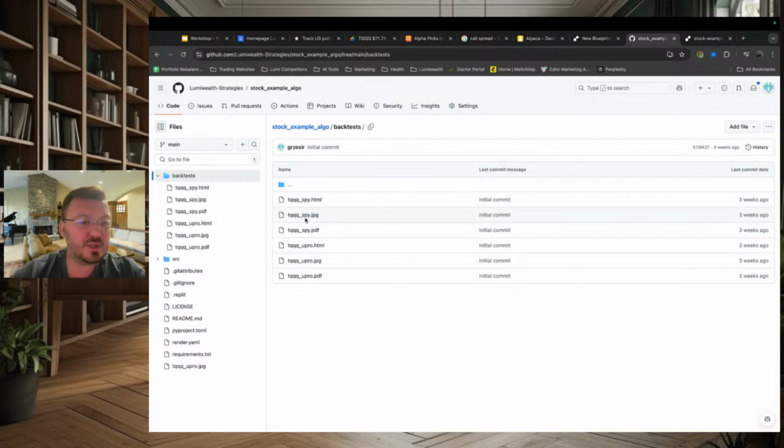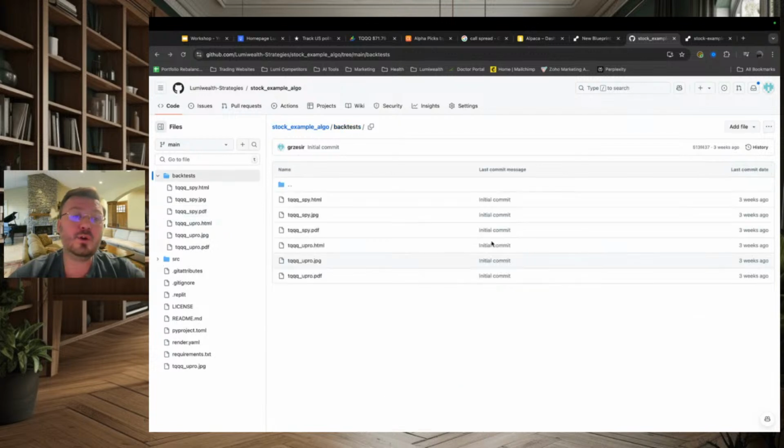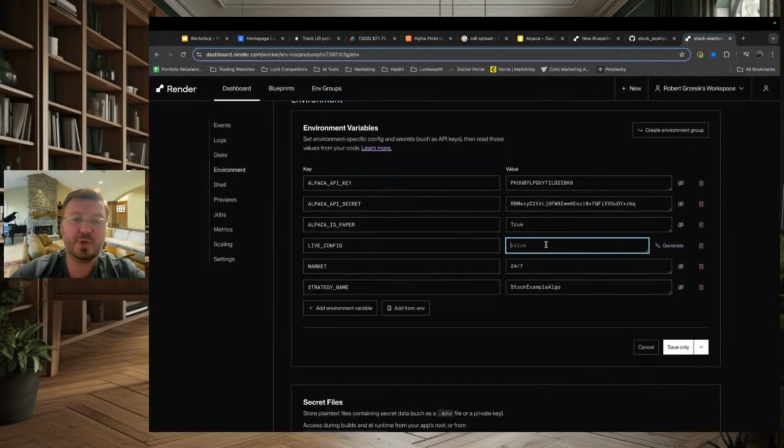So we have TQQQ SPY. If you want to invest in this, this is basically what the backtest looks like. Or if you want to invest in TQQQ U Pro, you can see this, right? But essentially, you can pick which one you want to use. Let's say you want to use this one. You basically just need to take the name of the file, TQQQ_UPro, grab that, copy it, and put it into your live config.